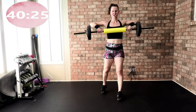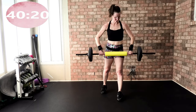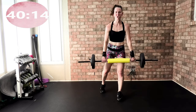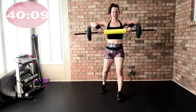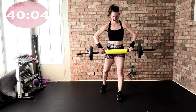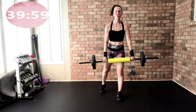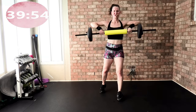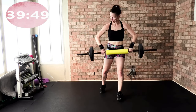You can split stance. Again, two by two, you guys. Working the upper body now. Keep it going. Couple more. Just to the chest. Three by one. Three by one. Up three, down one. Two more. One more.